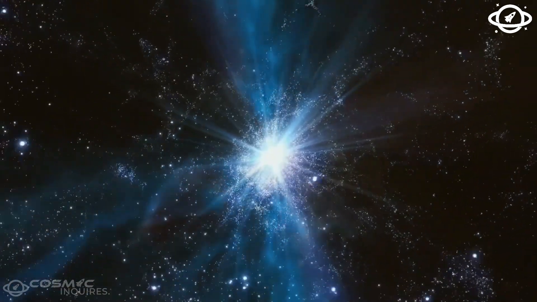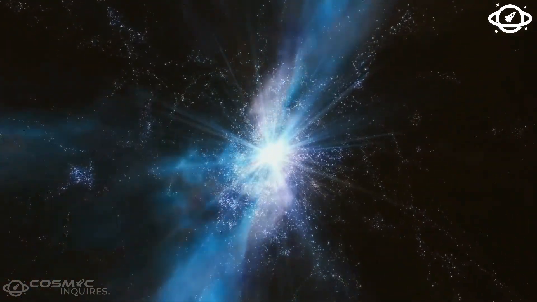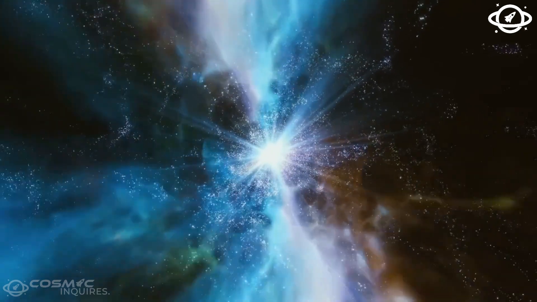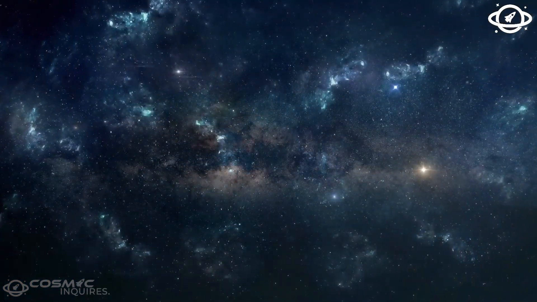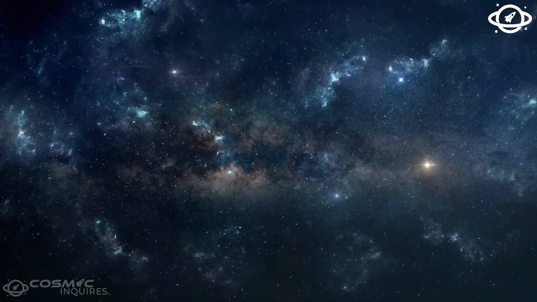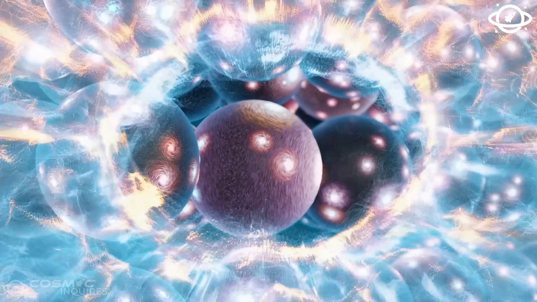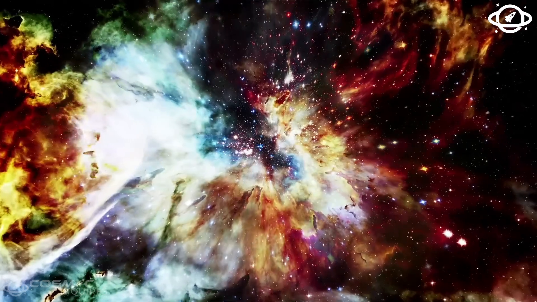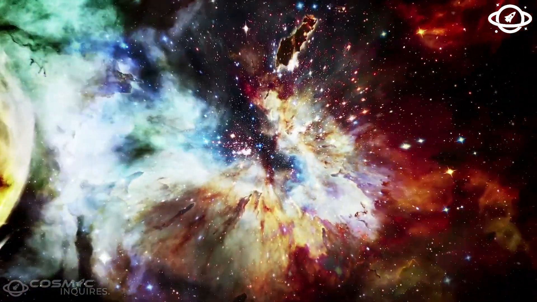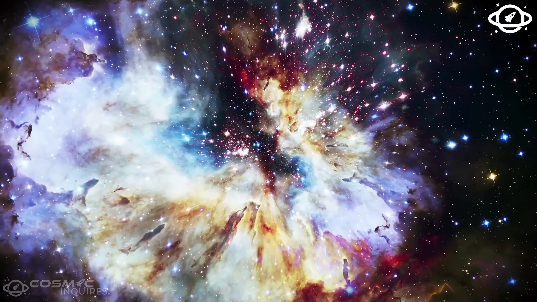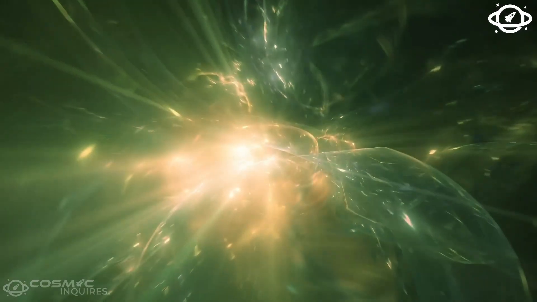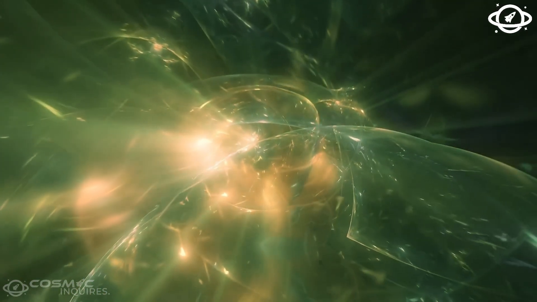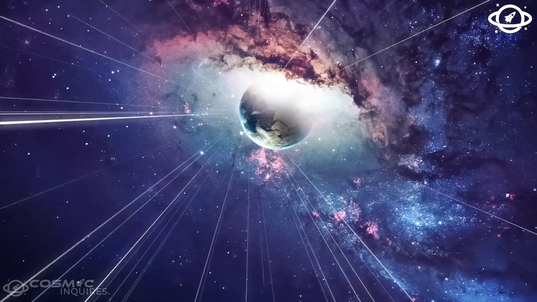There's a theory there may be extra dimensions in the universe. Imagine that we're just living on a sheet of paper. Then there are theories where here's our universe floating around, and there can be another universe floating around. There are more spatial dimensions, and we're just on a sheet floating around in this bigger multiverse. And then you can ask the question, what happens when they collide together?